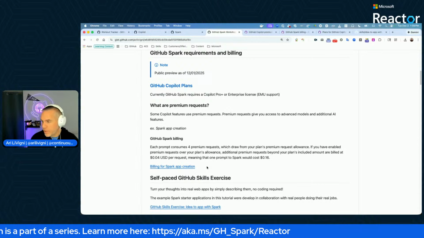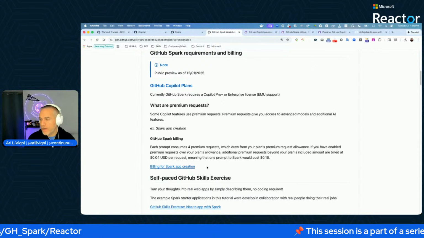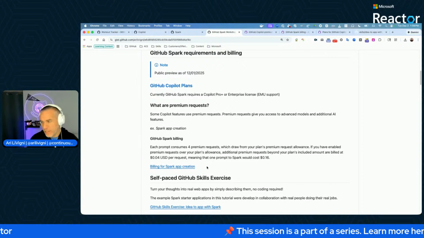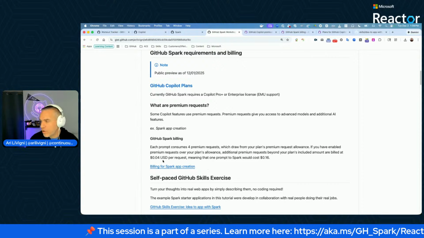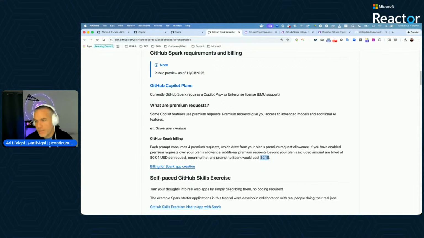If you have enabled premium requests over your plan's allowance, additional premium requests beyond your plan's included amount are billed. And these are the costs per request. It usually uses 4 requests per prompt, so there you see the total that you'd be spending.